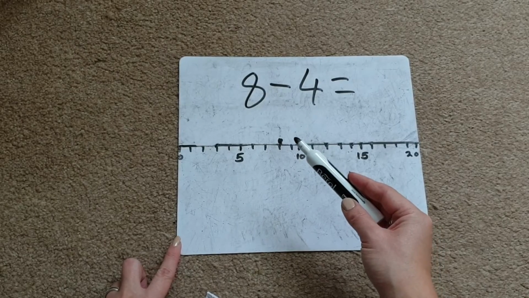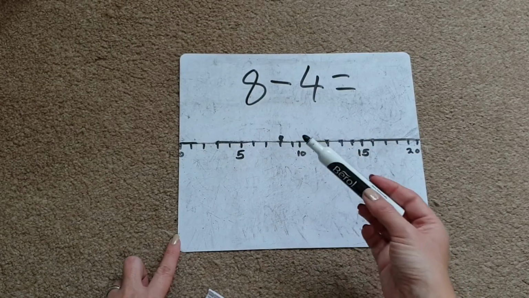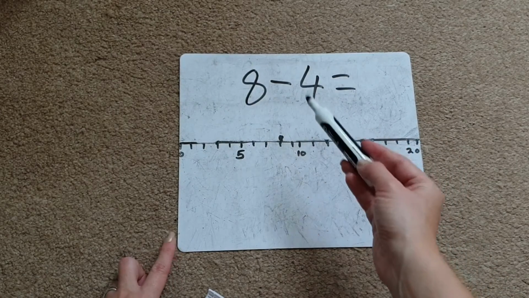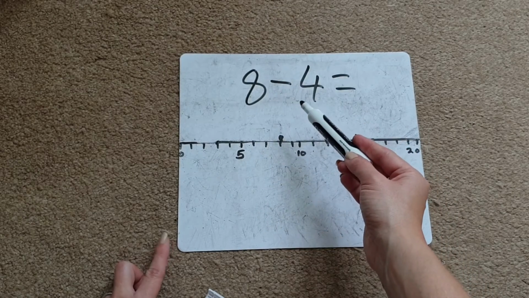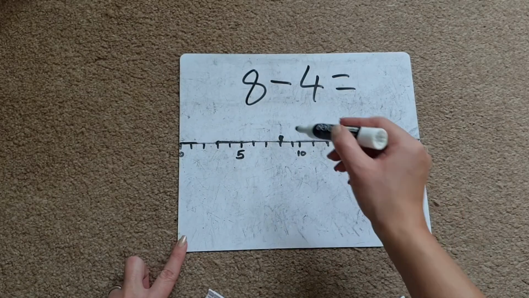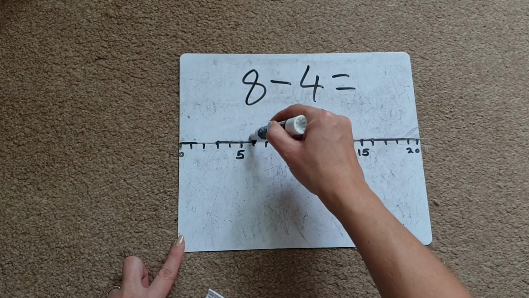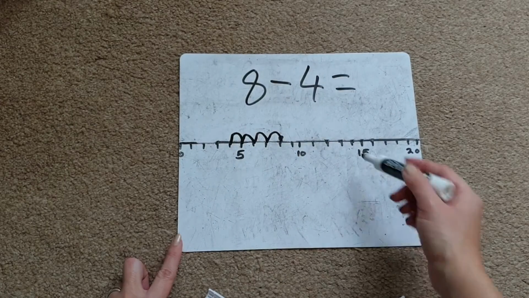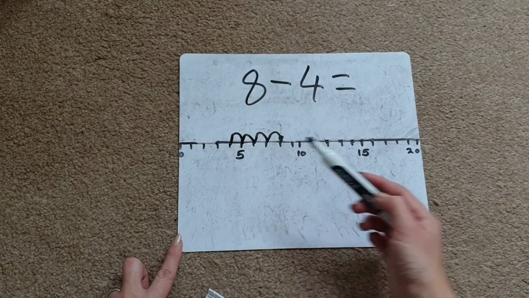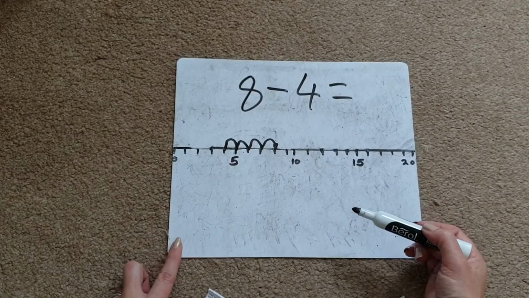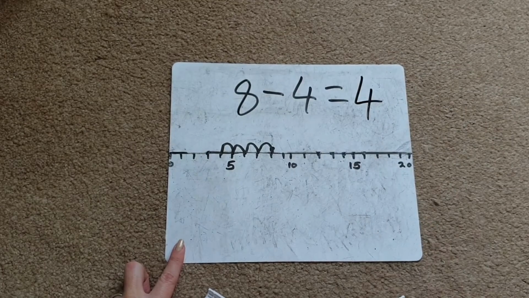We're going to discuss what direction we're going in. Because it's taken away, we make sure that we're going backwards on the number line, so towards 0. And because we're taking away 4, we're going to do 4 jumps. Taking away 4 means we're going to do 4 jumps backwards. Then we would show how to draw this on our number line: 1, 2, 3, 4, making sure that with each jump we land on a number. The number that we land on is 4, and that's our answer. Then we would ask the children to write the answer to the calculation.